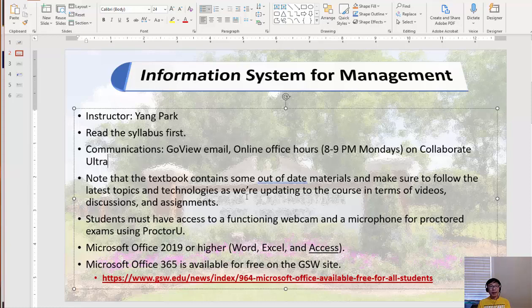And in terms of other requirements, Microsoft Office, and I'm sure you have Microsoft Office installed on your Windows system or Mac, really doesn't matter. And I'm gonna give you more details, of course, depending on what platform you have. But anyway, as long as you have Office installed, that's great. If you don't have Microsoft Office installed on your computer, you can download Office 365 available on the GSW website. That's free, of course.